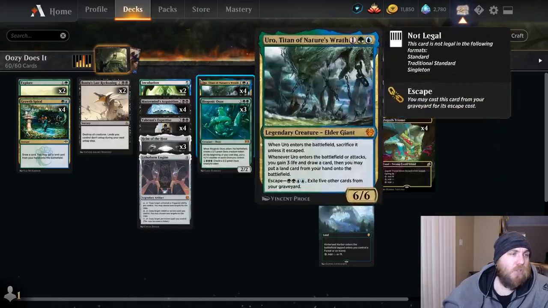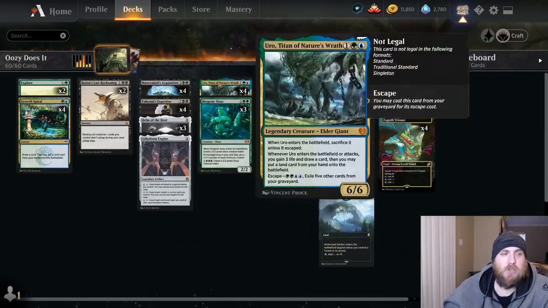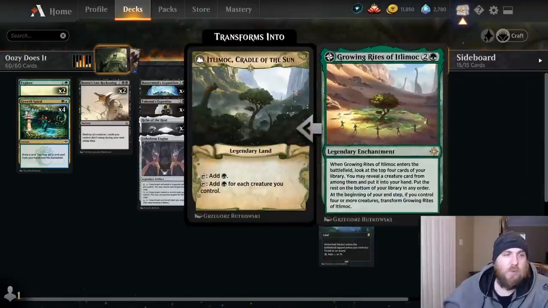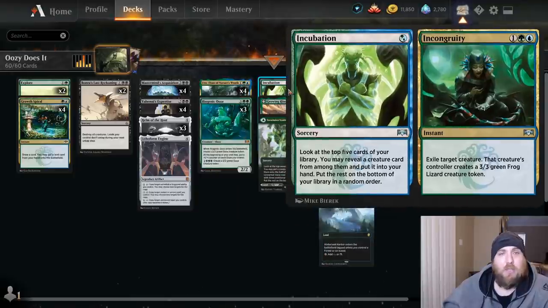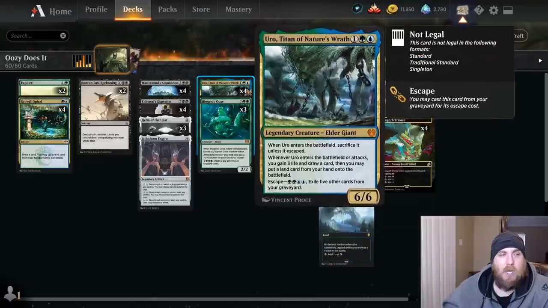So looking at our cards over here, we actually have 8 ways to search out creatures while we only have 7 creatures to search. So potentially, one of these would be dead if we managed to cast all 8 of these during one game. One of these would just fizzle. But as you actually saw, we cast Incubation once and it fizzled. We cast Growing Rites, I think, once, and we hit an Uro.